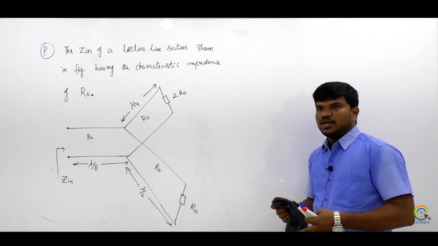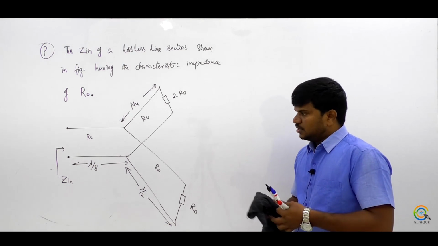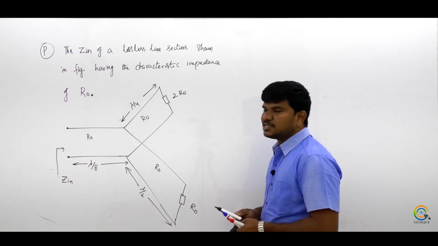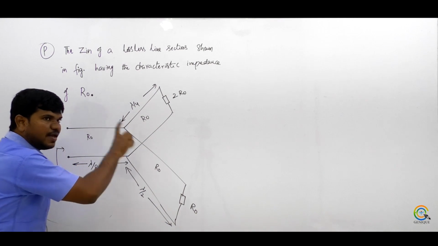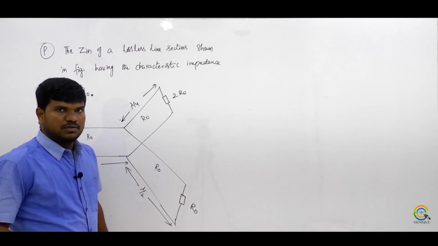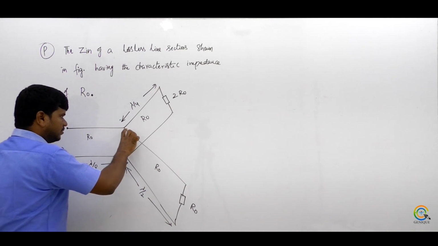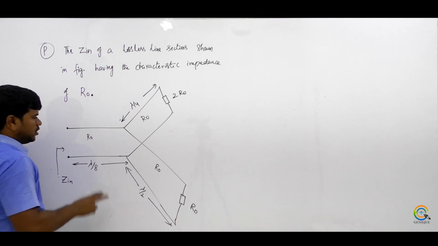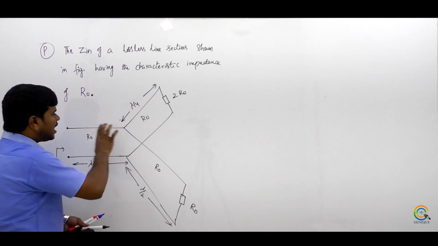If you observe this, how many lines are present here? How many sections? There are 3 transmission line sections here. This is the first line. Always we have to assume that it is a two-wire transmission line. This is one line, and this is one line, and this is one line. So there are 3 sections of transmission line, and they are connected like this.